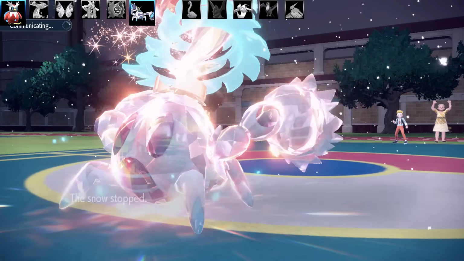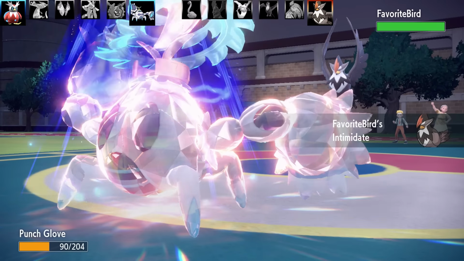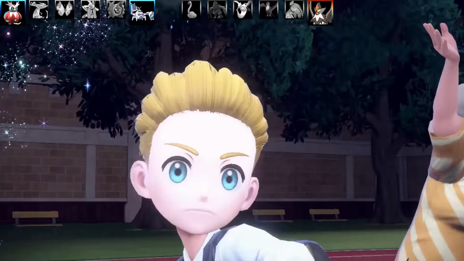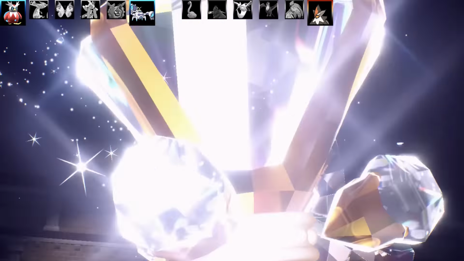Now, that's going to be the end of the snow, and the last Pokemon is going to be the Staraptor with Intimidate. So this is also a full birds team as well. Birds of a feather flock together, all that sort of stuff. It's all about flocking and feathers and beaks and all that sort of thing.